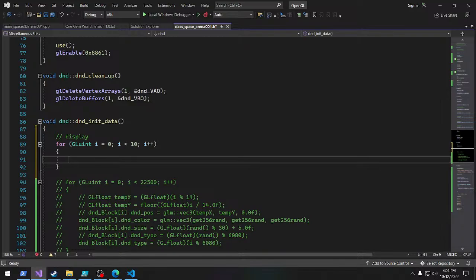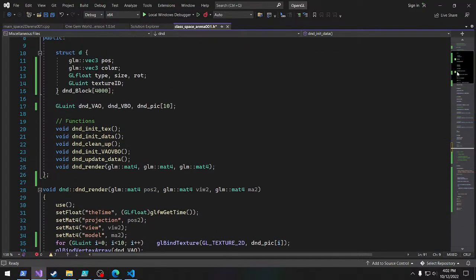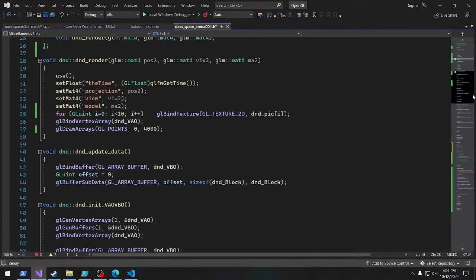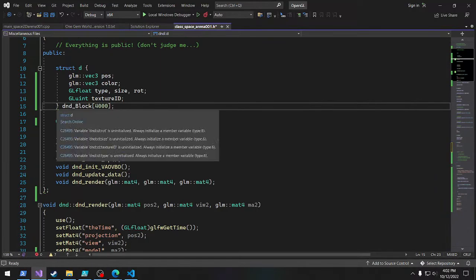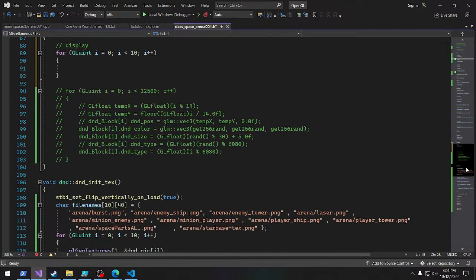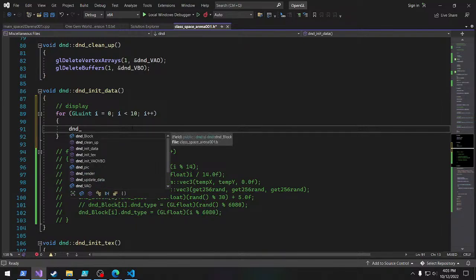But yeah. So then let's see. Let's get 10 points on the screen. What are we gonna do? Oops. D&D blocks. Oh, these aren't going to be blocks, and these aren't going to be D&D, but we can change the name of this right now, I guess. Or we could just leave it like that, it's fine. D&D block. But why is there a squiggly? Not initialized. Oh, okay. We're just going to initialize 10. So, D&D underscore block.